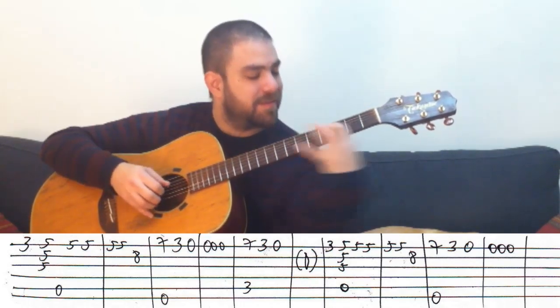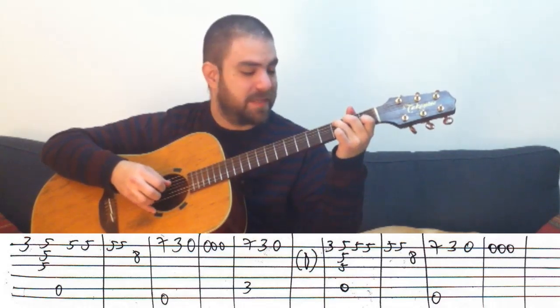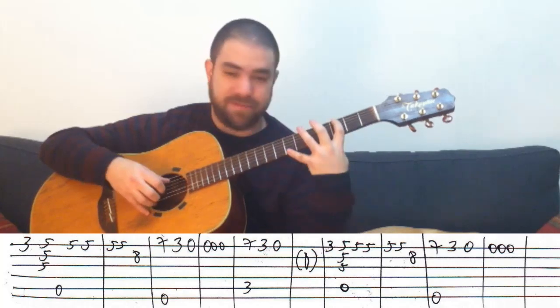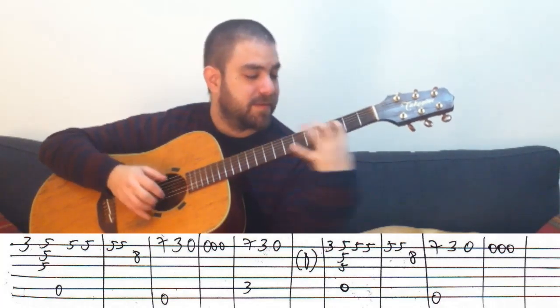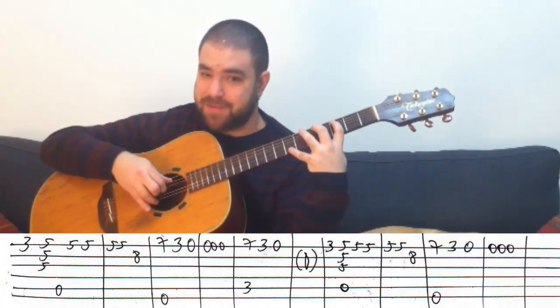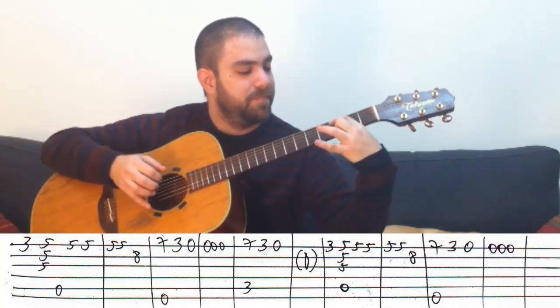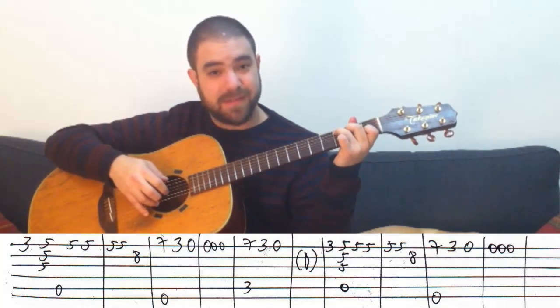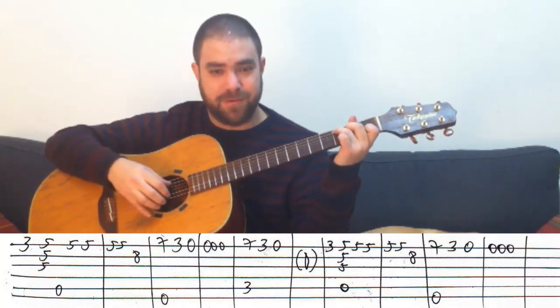So it's this. It's 7 3 with the 7 with the C bass. You can again harmonize with the G string, and then change it quickly into a C chord and pick 0 and fill in the C chord.